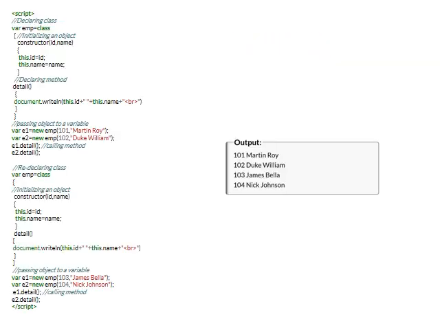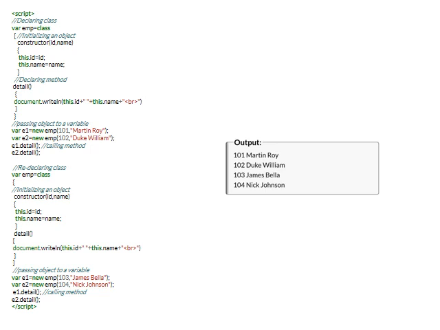Let us see one more example of class. Here I am using variable emp, which will initialize the class. I am declaring the class over here. Variable emp is equal to class, initializing an object. Here I am declaring the method, passing objects to variables. e1 is equal to Martin, e2 is equal to Duke. Here I am redeclaring the class. Variable emp, before also I have used this and again I am using this. emp class, again same constructor, I'll print the same, but the value of e1 is James and e2 is Nick.